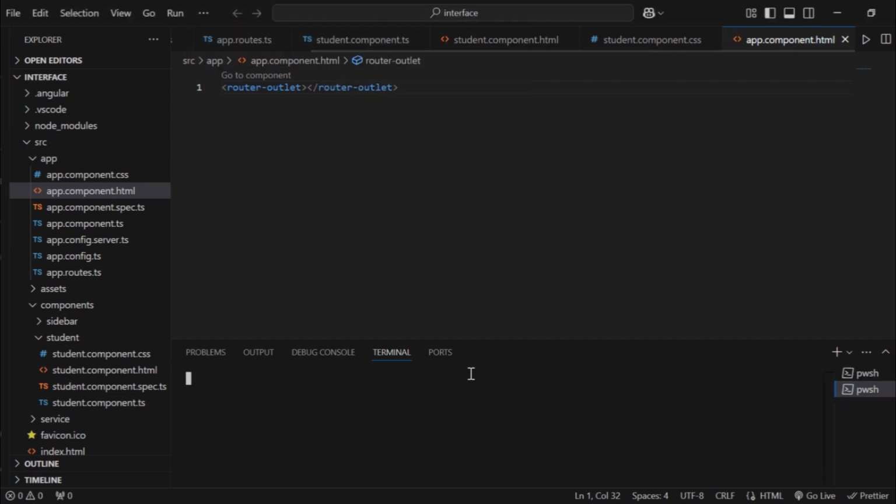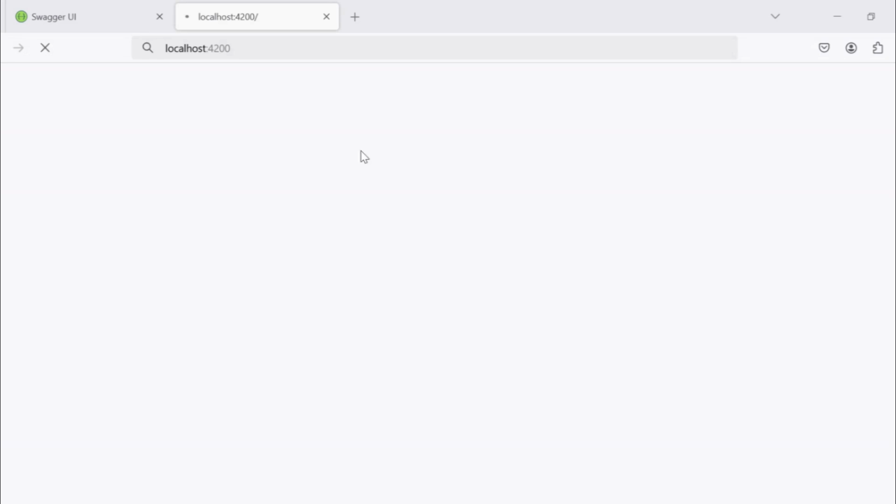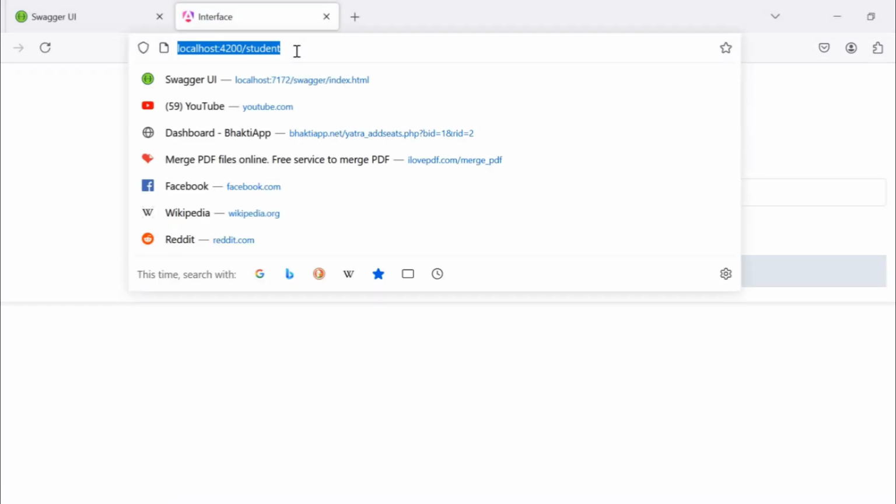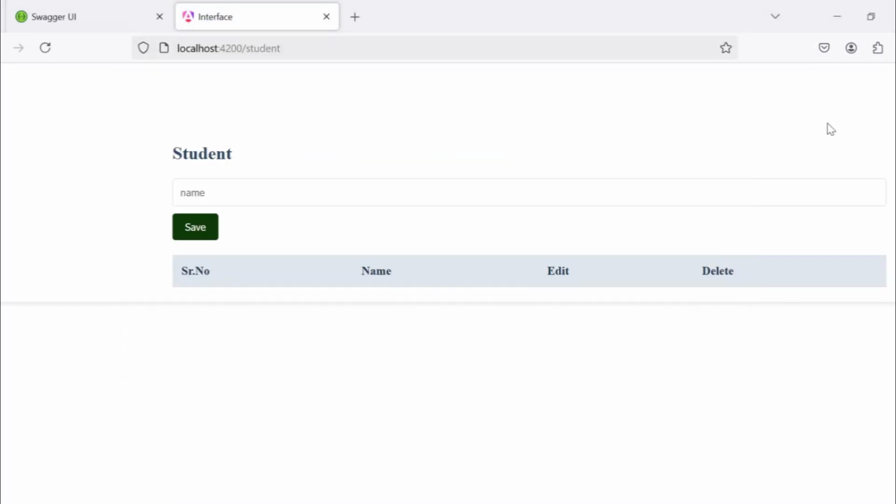I'm going again in the terminal and again doing ng serve. Yes, everything is working fine.